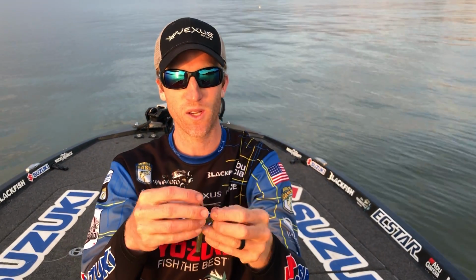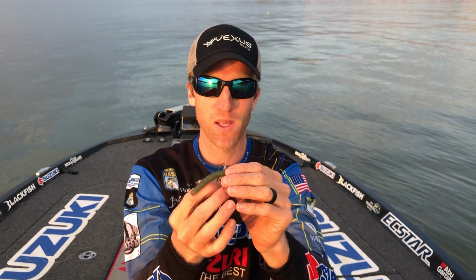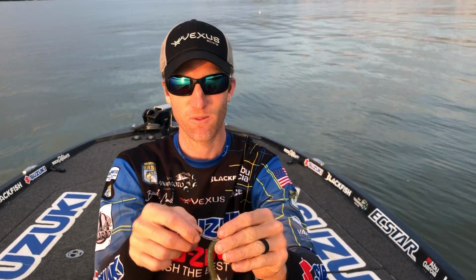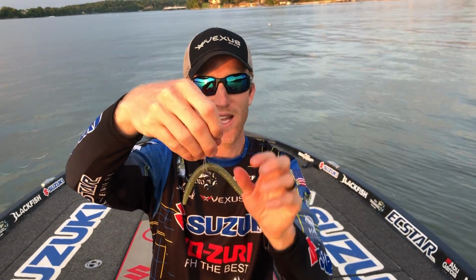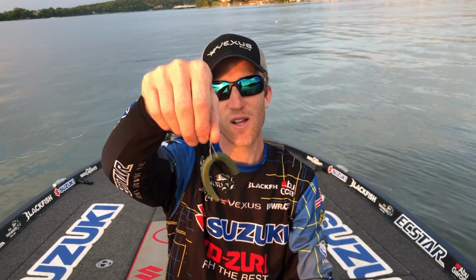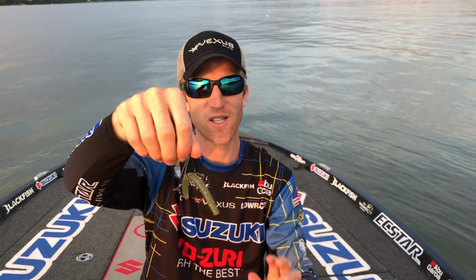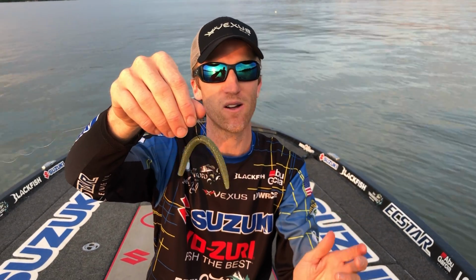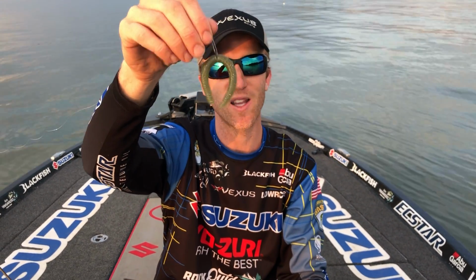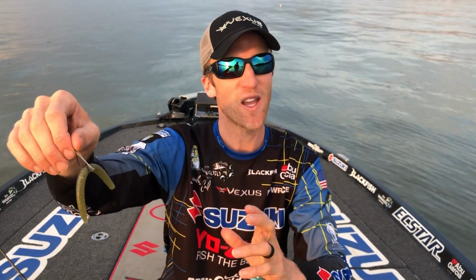And so what we're going to do is take this hook and hook it right in the middle of the worm. Right in the middle, okay? What that does is it has a lot of action. Both sides are flapping around, and it's kind of a wacky way of catching fish, and that's why they call it a wacky rig, because you stick it right in the middle and both sides shake a lot. It's going to do that same thing under the water.